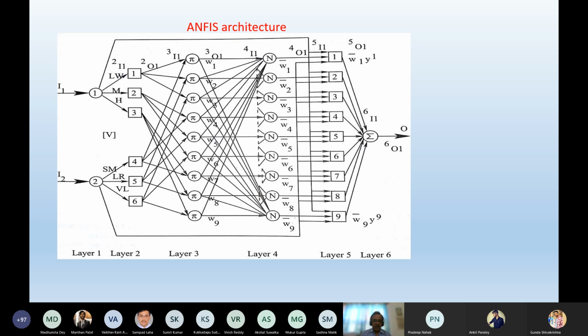Once we get this output, it is compared to the target output to find out if there is any deviation. As you know, deviation could be either positive or negative, so we take the mod value, and after taking the mod value, we find the average. That average will be the fitness, particularly if you use a genetic algorithm to find out the optimal design of this NFIS.